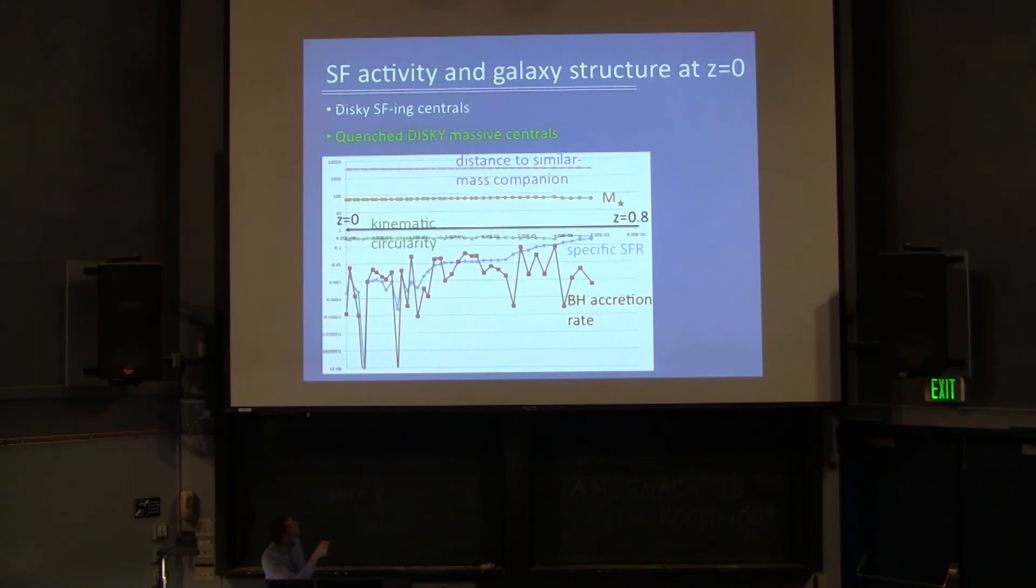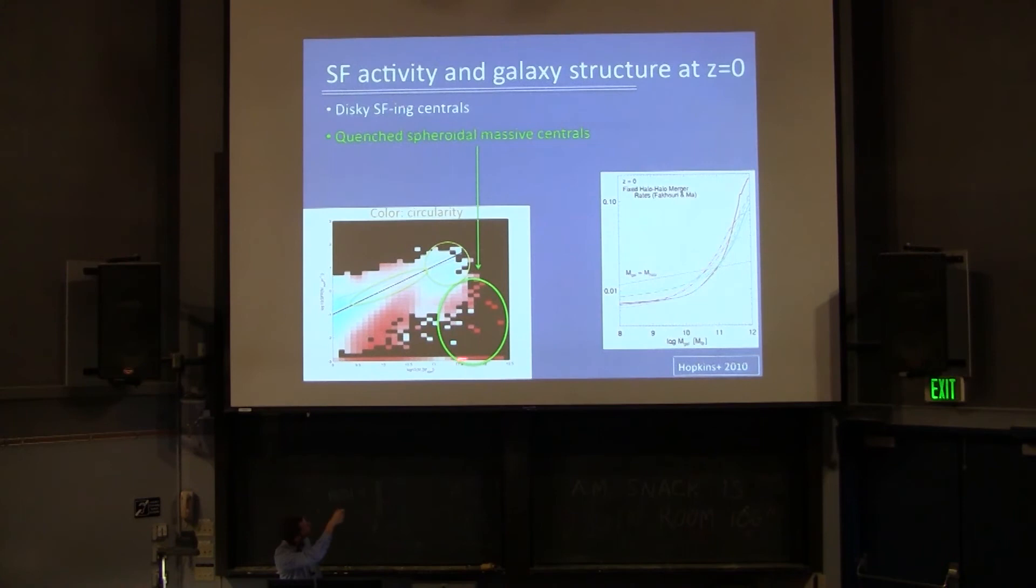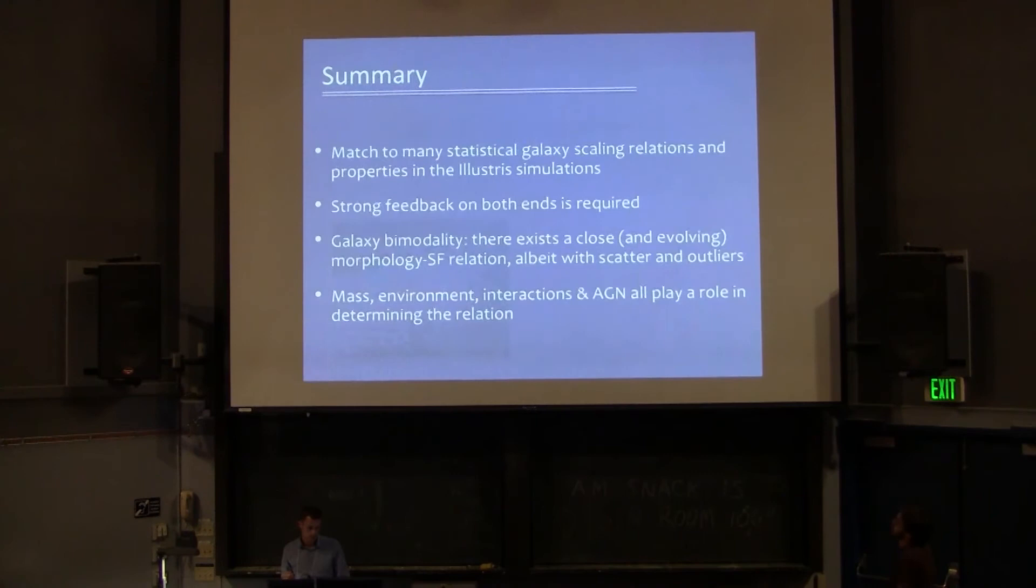Indeed, we have some examples, not many, of galaxies which are quenched but disky at this massive end. And the star formation rate and the black hole accretion activity looks the same, but the circularity does not drop simply because there is no merger. So why is it that there's such a sharp turnover here to these quenched elliptical galaxies? I think this is related to the merger rate. This is from Hopkins' paper. The merger rate as a function of stellar mass is very sharp. So there is basically a transition here that most galaxies undergo mergers which makes them elliptical, but all galaxies are quenched at these masses by the black hole.